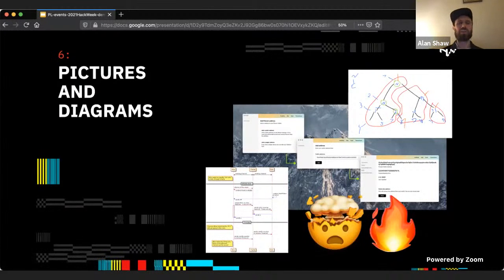Okay, tip number 6, pictures and diagrams. You will say words during your presentation. You'll say loads and loads of words, and there might be words on your slides as well. But you'll be trying to convey important things or complicated things. So why not add some color and life to your presentations? It will help engage your audience and help them to understand these complicated concepts.